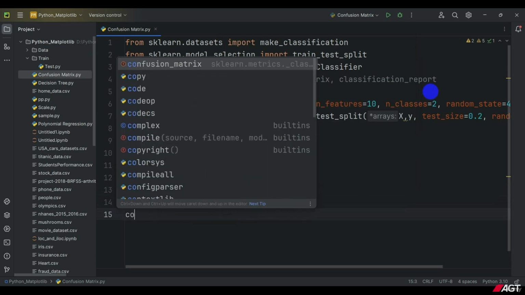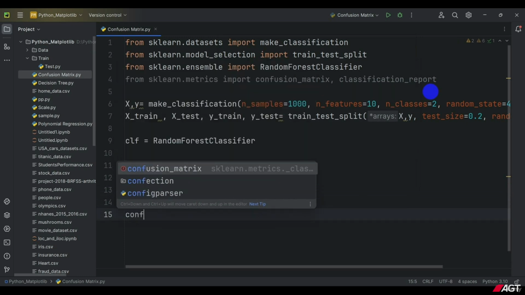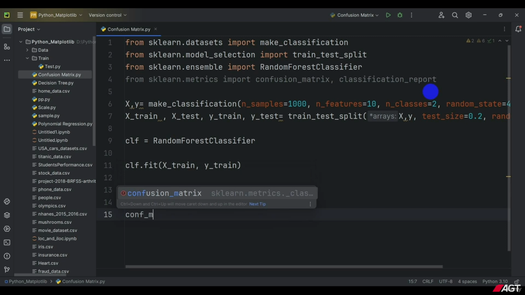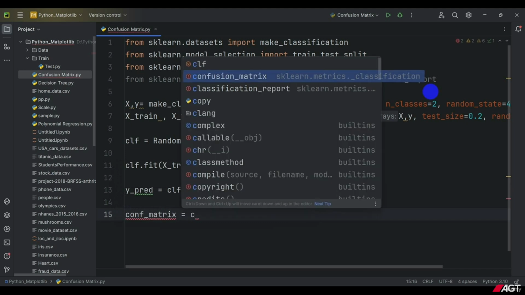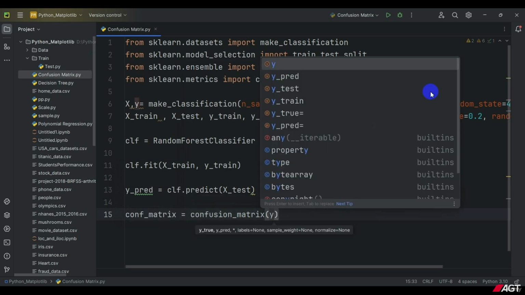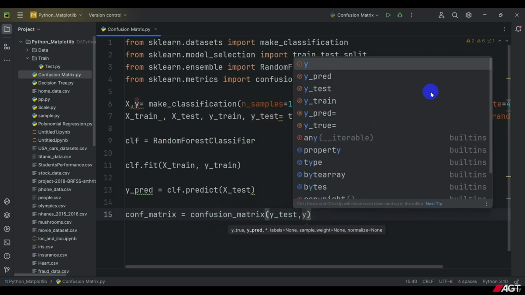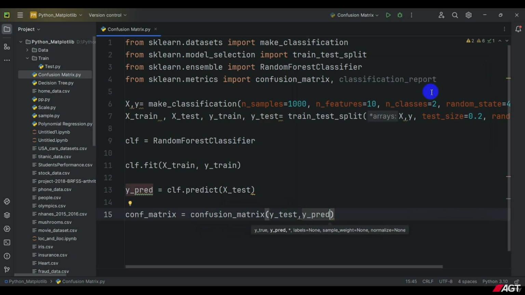So cm is equal to confusion_matrix, with y_test and y_pred. Okay, so that's completed, and now I am creating the print function.